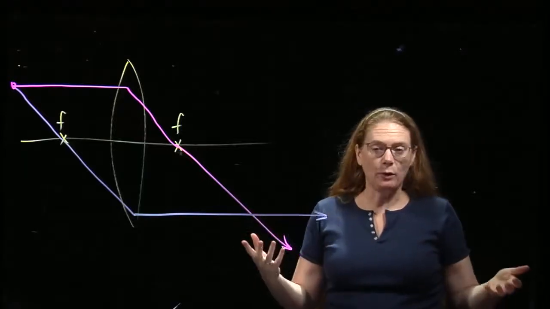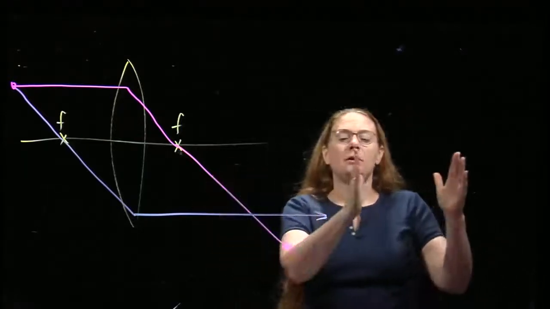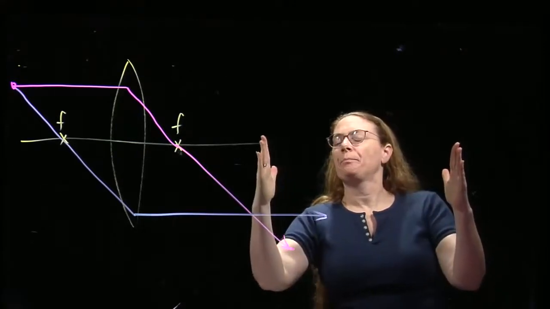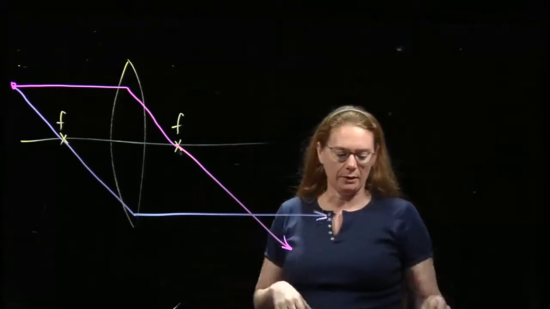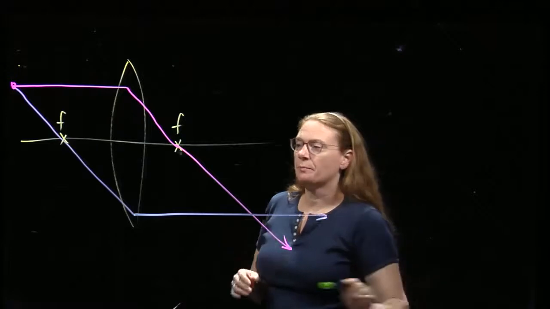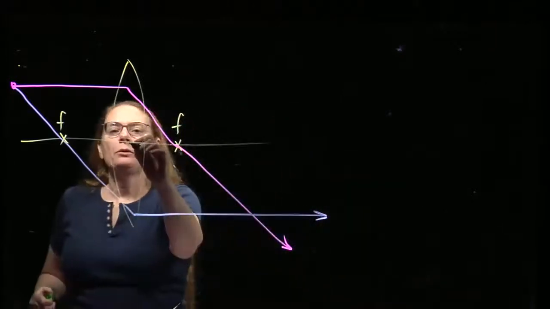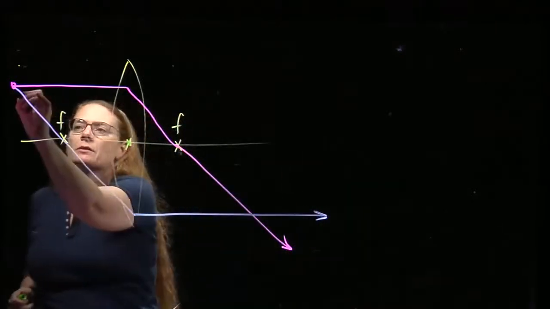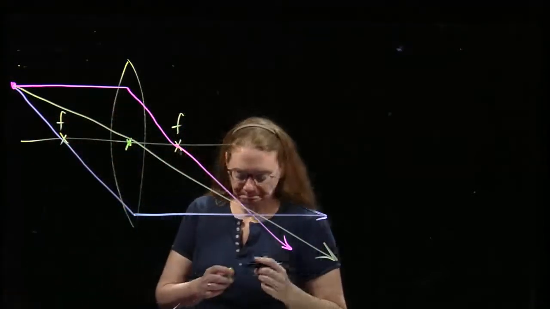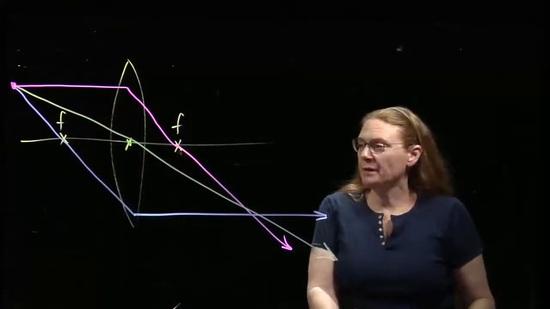So what I did was I said the center of curvature is twice the focal. So if my focal length is here, center curvature is here. And then a light ray that goes through the center curvature bounces off on itself. We can have something similar with this, but what we're going to do is go through the center of the lens. So if we have a light ray that goes through the center of the lens, it just keeps on going. It doesn't get bent at all.